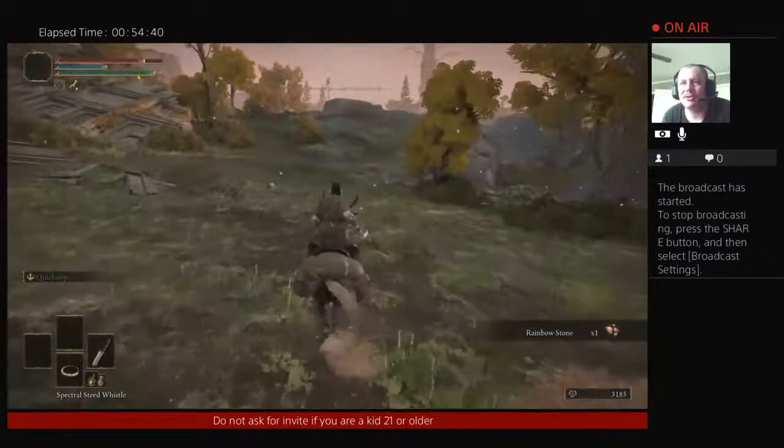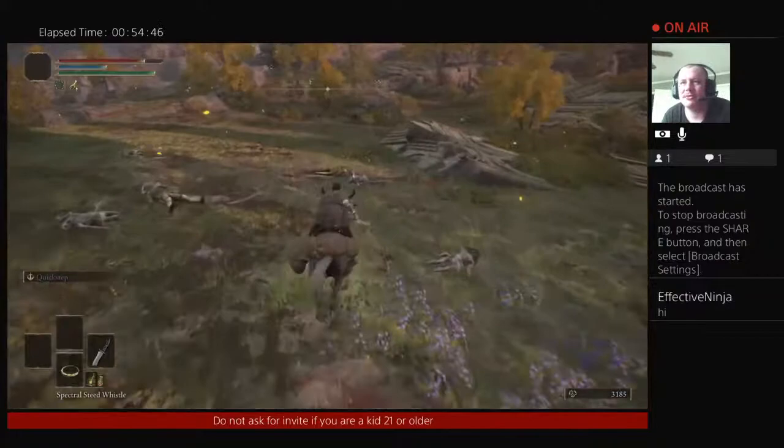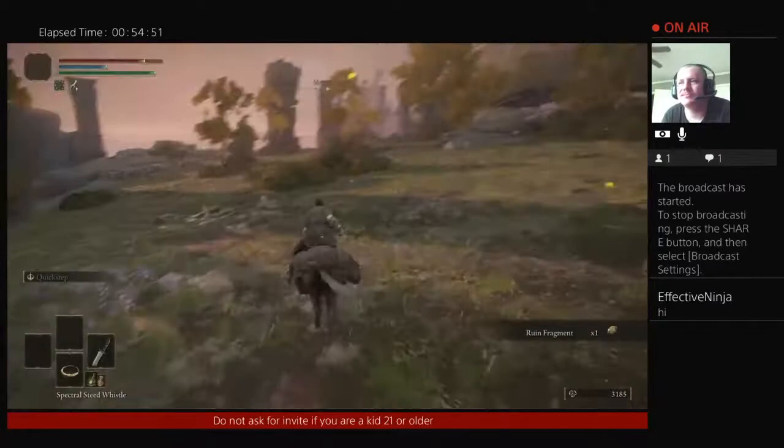Wrong way. No, actually, I was going the right way. What am I doing? What up, Apex Ninja? Close enough.